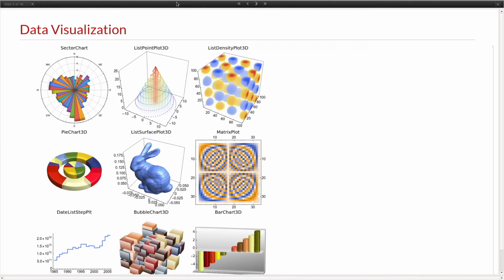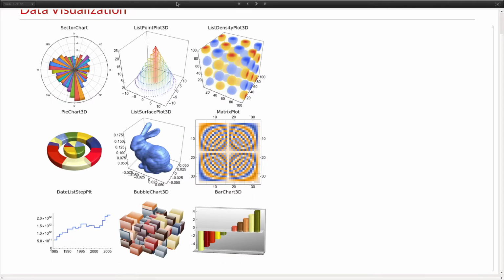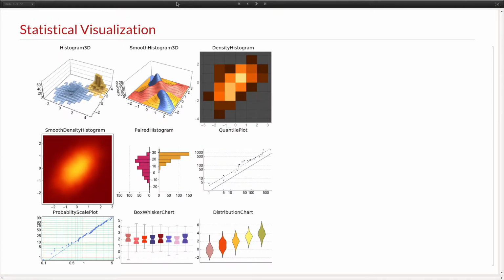Same with data visualizations. We have the whole spectrum from the more traditional scientific plotting methods like list plots all the way to custom-built information visualizations like charts. So here's another category of visualizations that target a specific application area, in this case, the statistical applications.